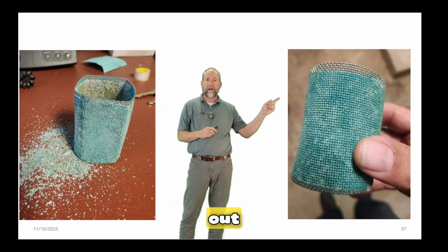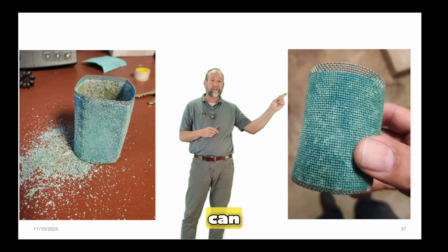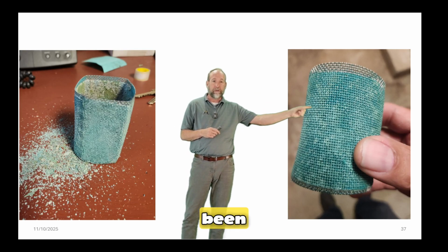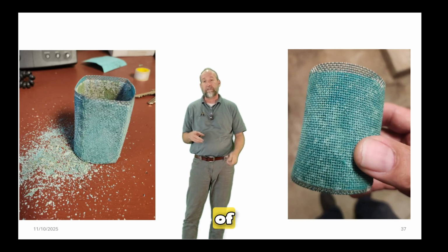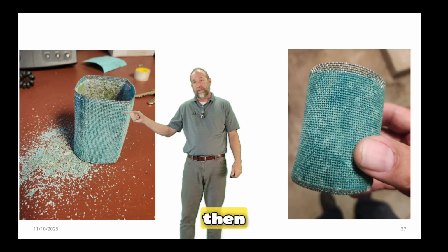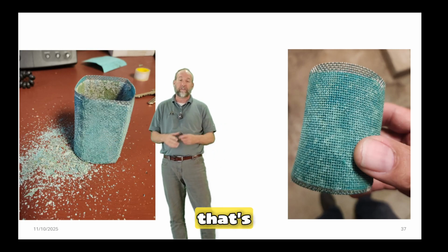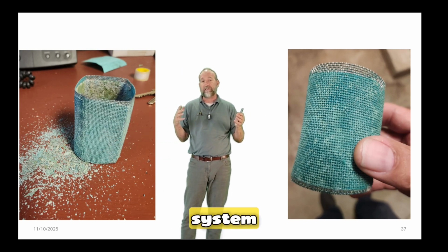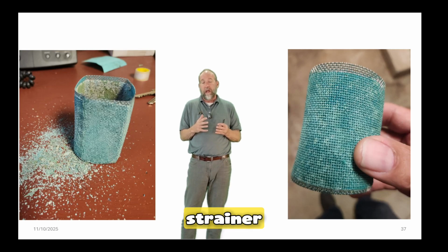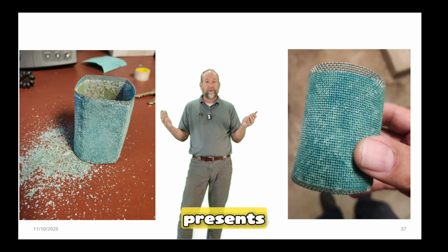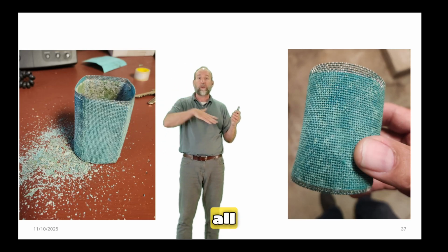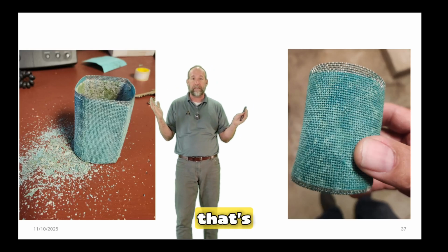Rep went out, pulled out the return. So this is the return strainer from the system, and you can see the buildup of scale that's been built up on the screen of the strainer. And then when you bang it off, you can see all that scale. So that's all scale that's been removed from the system, made its way to the strainer on the brain package. Now, it presents itself as, oh, my brain is hunting all over the place. I'm bothered by that, right?